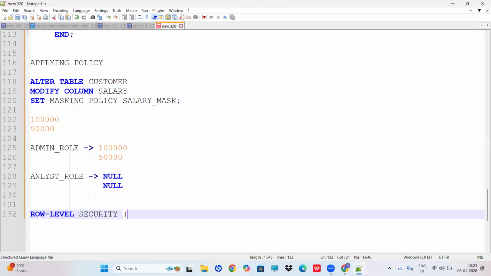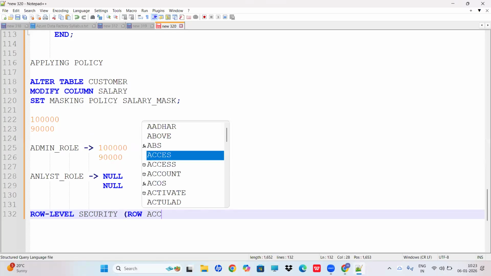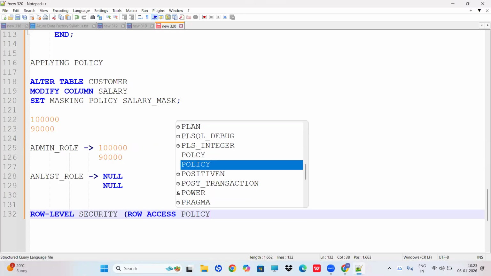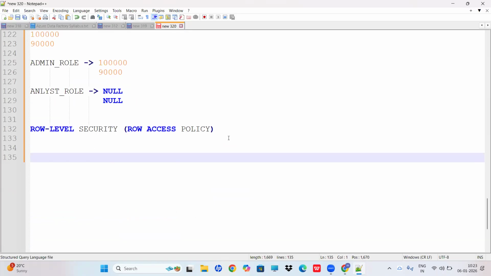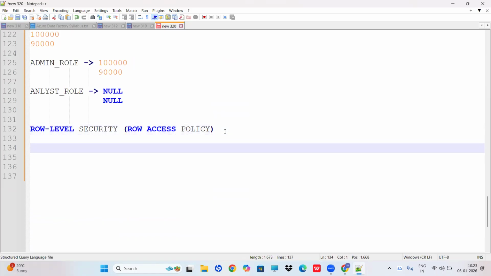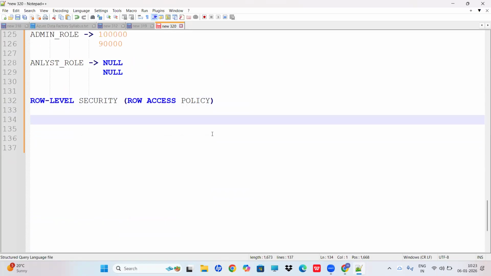We can call it a row access policy. In this, it is going to control the rows. A row access policy controls which rows a user can see in the table. We have millions of rows, hundreds of rows, 50,000 rows, so which rows is the user going to see?